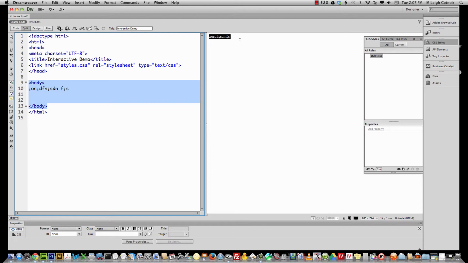Well, as soon as I hit the return key like this over here in the display view, see what it did was it wrapped this tag set around it called P, which stands for paragraph. So it's a paragraph tag. That's really important because when you go to style stuff, you're going to need to make sure that you've got it properly marked up in your code view so that you can properly style it.